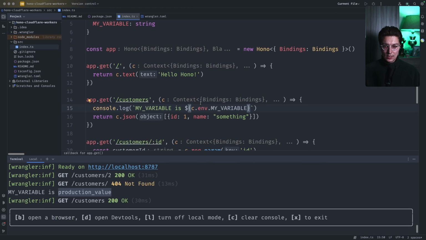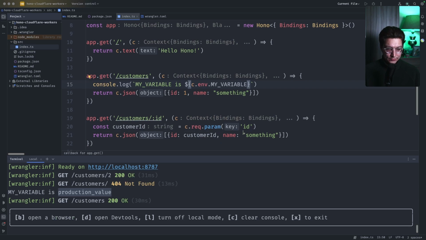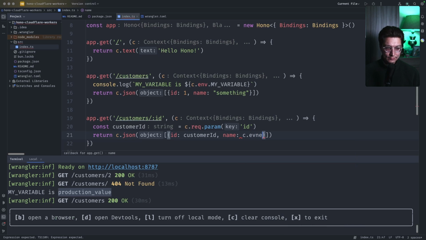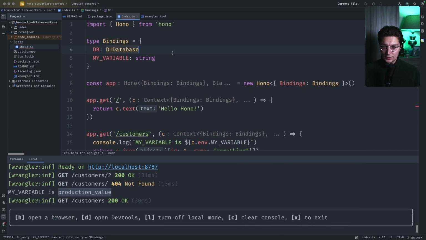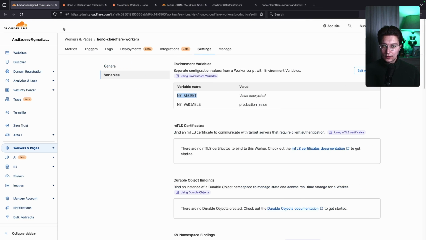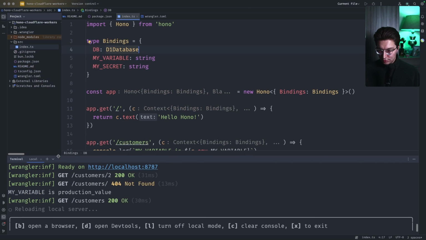So let's say we want to just see if that works, we can do c.env.mysecret, and we should define the type here. It will be mysecret string. Now we want to deploy that.